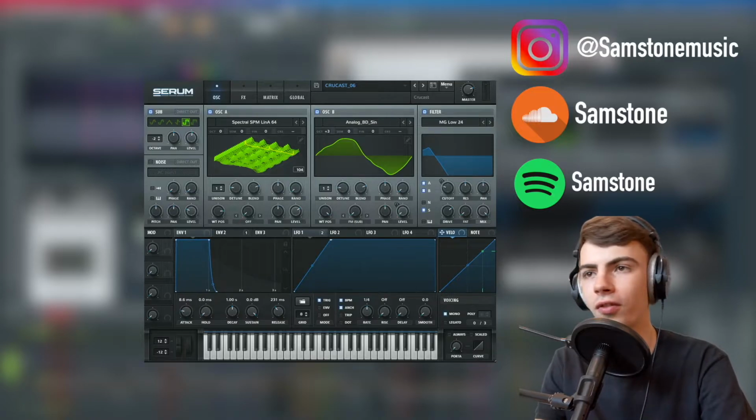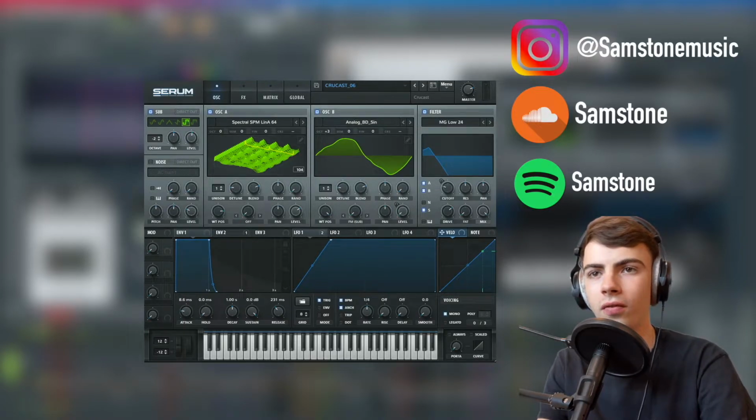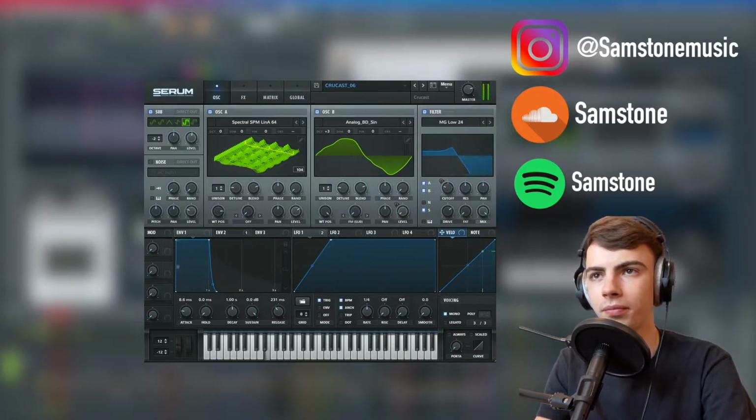Yeah, as I said, it's very cool to see a variety of different presets in here. Like, yeah, you've got the ones that are kind of the essential Crucast sounds, but you've got stuff like this as well, proper wobbly synths. You've got a whole host of styles in here.